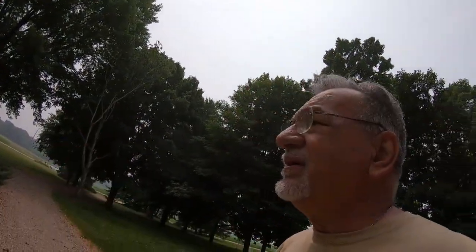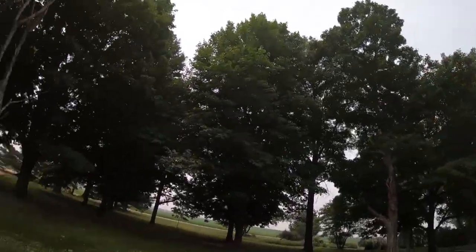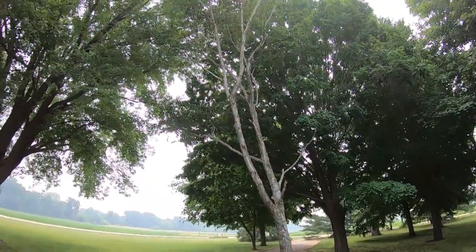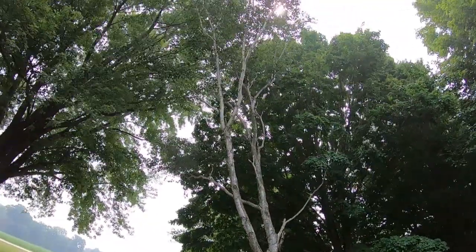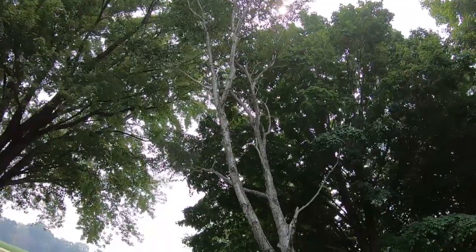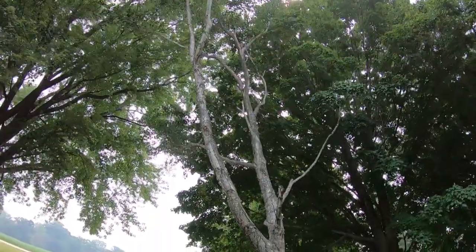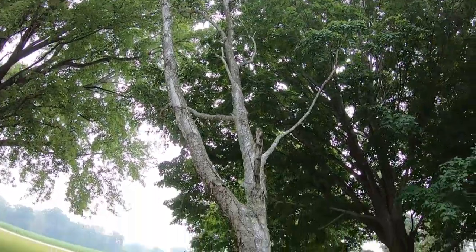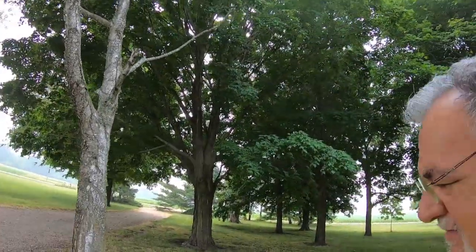And it's doing pretty good because last year they weren't so bad, and this year, so far, so good. Now look at this birch tree. Barely hanging on. But we'll get them.